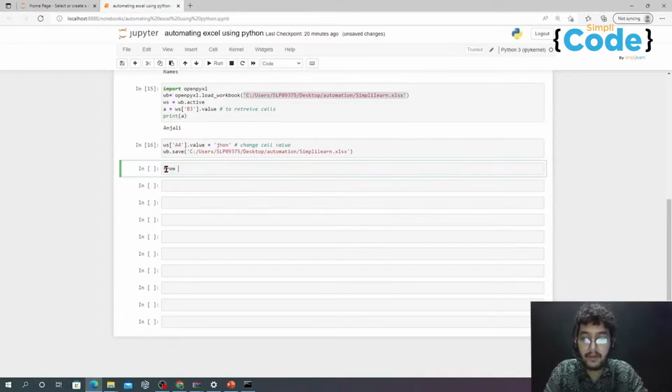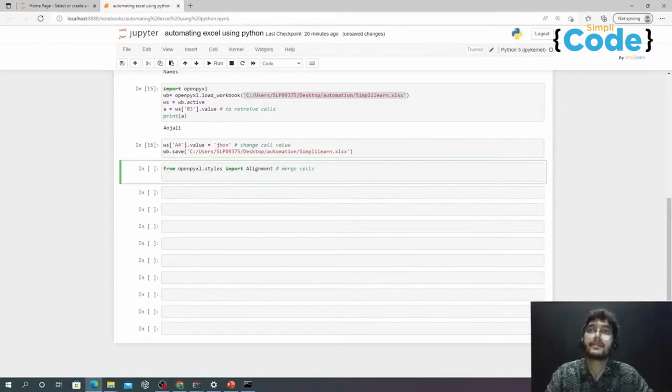So here I will write from openpyxl.styles import Alignment. So here I will write merge cells for your better understanding.